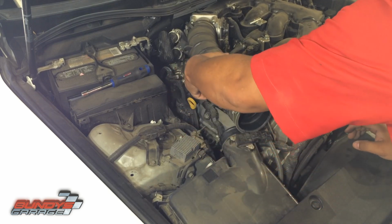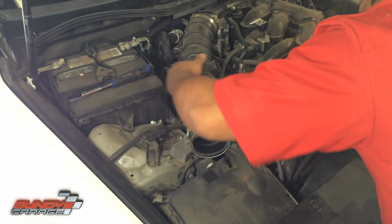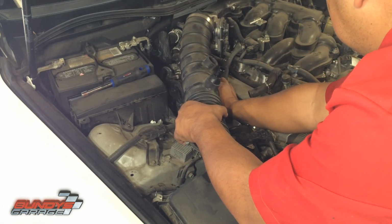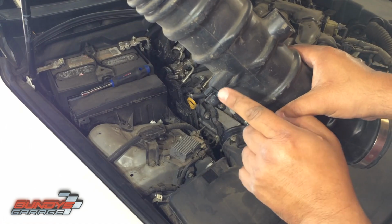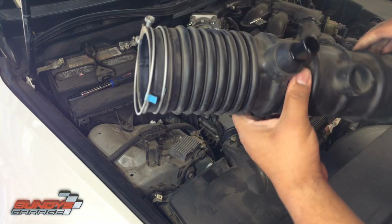Okay, there's one end. Then there's something holding it. Oh, there's a little clip. There's a little hose down there. So right here on the bottom, there's a hose running through here. You gotta disengage the hose, get it out, and you can pull it up and out.